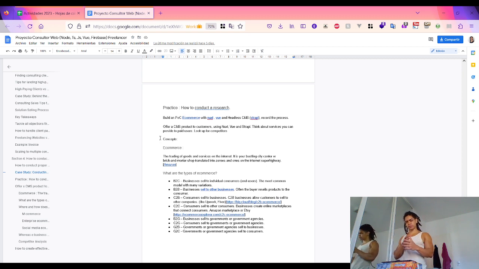Shopify mentioned that e-business refers to all aspects of operating an online business. E-commerce refers specifically to the transaction of goods and services. Period.